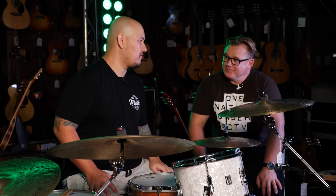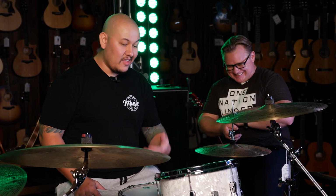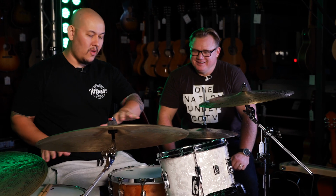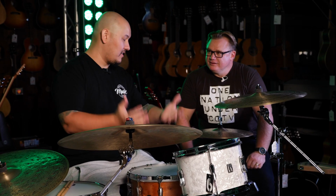With direct to shell mounts, you don't lose tone. I think that was a bit of a gimmick. Tune them out anyway. Like when you record them, they sound great. It's how you tune them and what heads you use. Most floor tom legs are direct to shell. Exactly. And so with the Legend series, obviously they spec them with the direct to shell mount. But with either of these series, you can custom order with or without. Whatever you like. If you like the tom spring idea, you can. You can obviously remove them if you just like to have them on a stand.